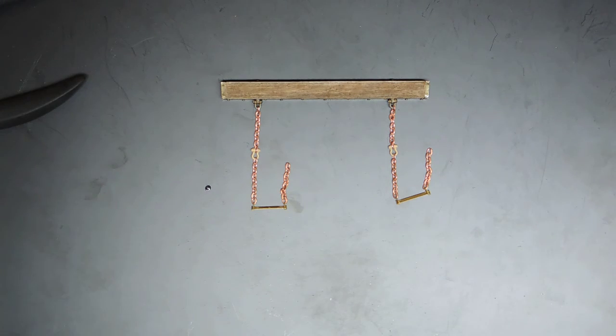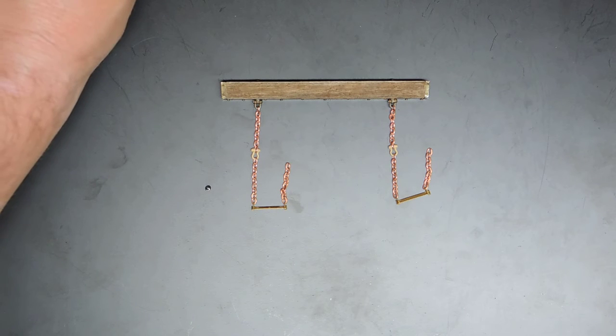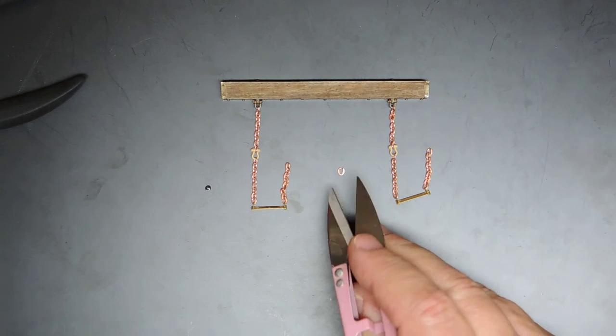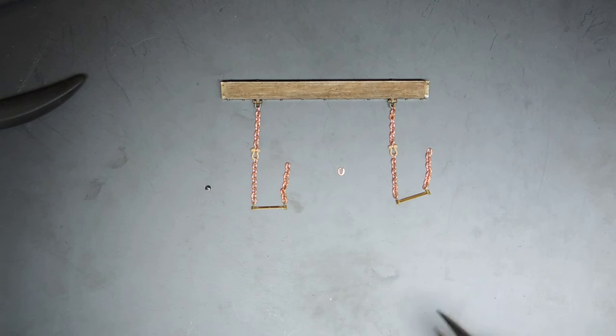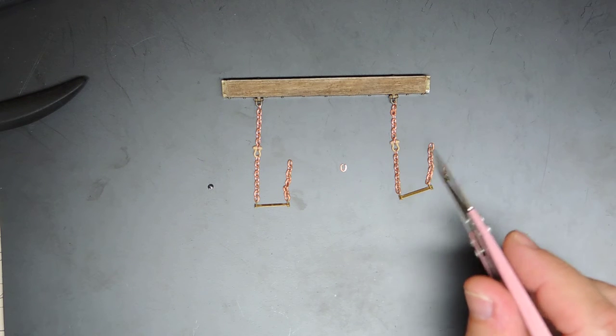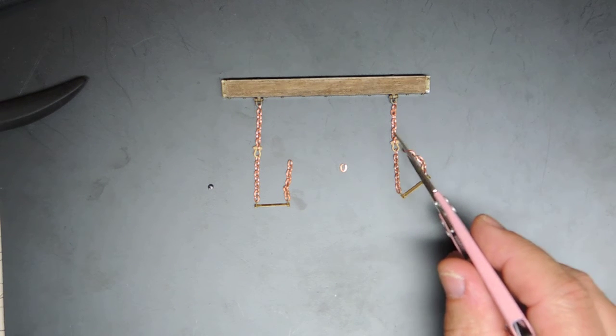I've got four open links sitting over there. There's an open link there. You can see that was right open. And that was what I was going to use to attach it, but I found out I could do it quite easily on the end of this and still do the same thing without having an extra link. So that will eventually be over there.